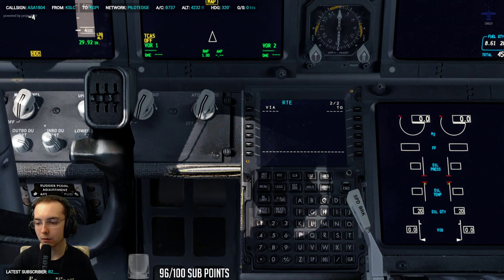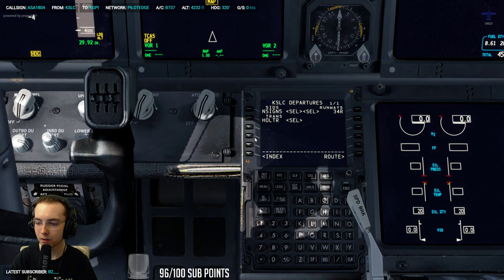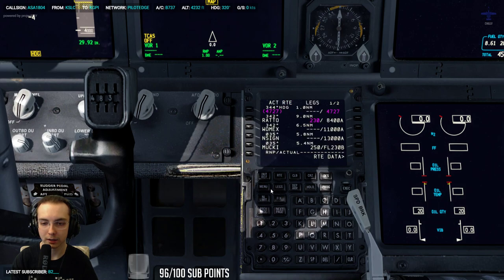So we're going to put in the routing here. So we have Holter, and then FCA, and then the Ensign 5 departure. And we expect 3-4 right, as we discussed earlier. Oh, okay, gotcha, I see. 2507, contact NorCal departure. NorCal departure, Roger. Redwood 2507.